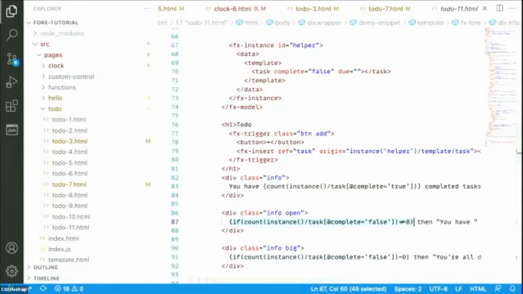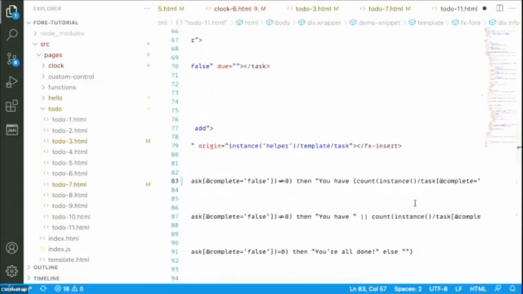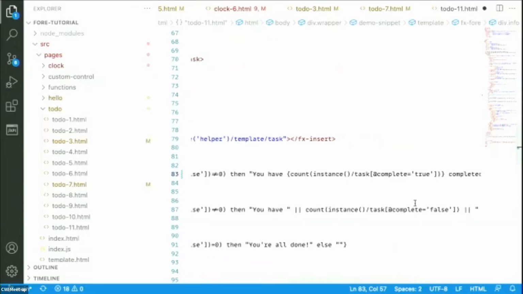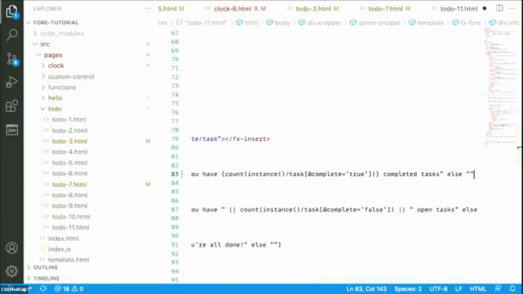I'm just copying that. And then I will modify that by task complete count. Well, that's already what we need. Then you have completed tasks, otherwise, else, nothing. Let's see if that works.